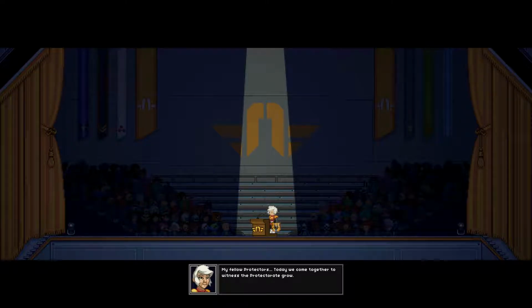My fellow protectors, today we come together to witness the protectorate grow. For over 500 years, we have stood proud here on Earth, drawing together races of all kinds in the name of peace. Our task to protect our fellow beings, to support, house, and educate those who seek our aid, and to foster accord between those that aspire to it. Today, in the name of peace, we welcome our newest compatriots and present them each with our greatest tool. The Matter Manipulator. Huh? What was that?